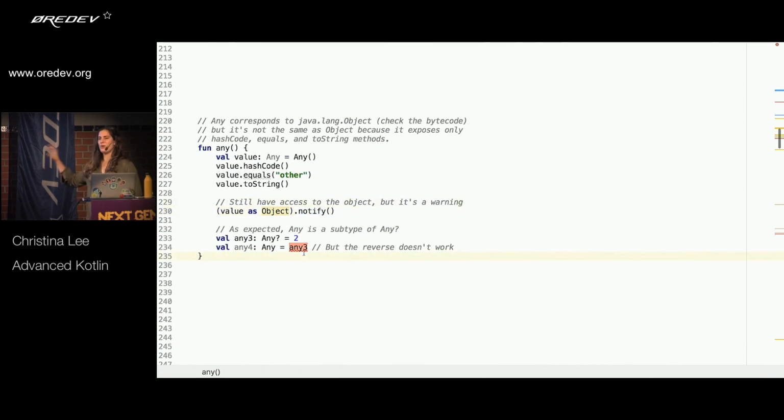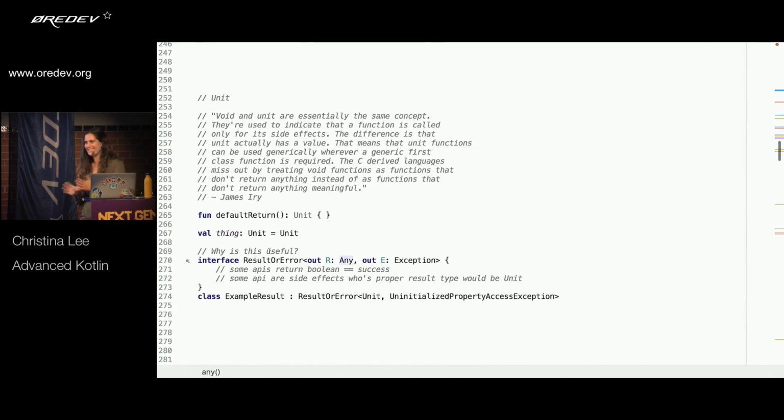Now, I always call this out because sometimes there's confusion about any. Any is indeed the default supertype of classes, but it is different from any question mark. Namely, you cannot assign something that's any question mark to something that's any. It's not an exception. The type system is rigorous. There are no exceptions to this shadowed null hierarchy.